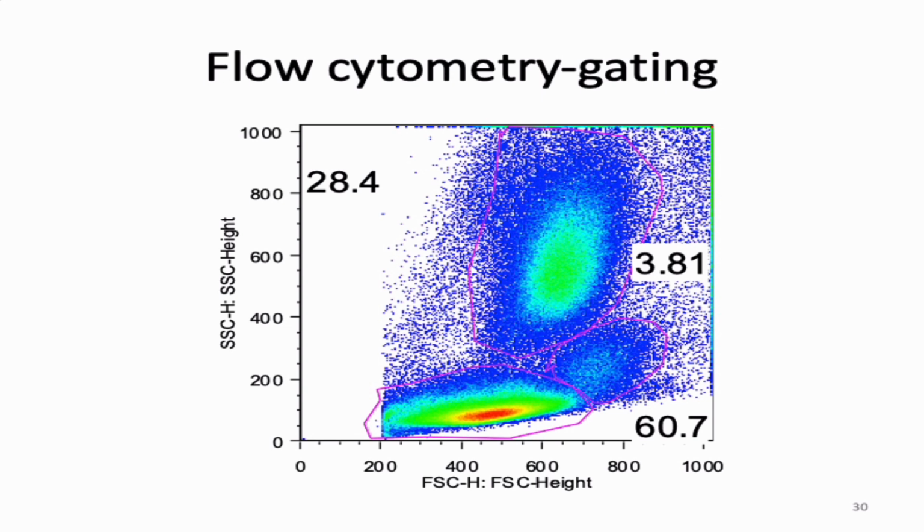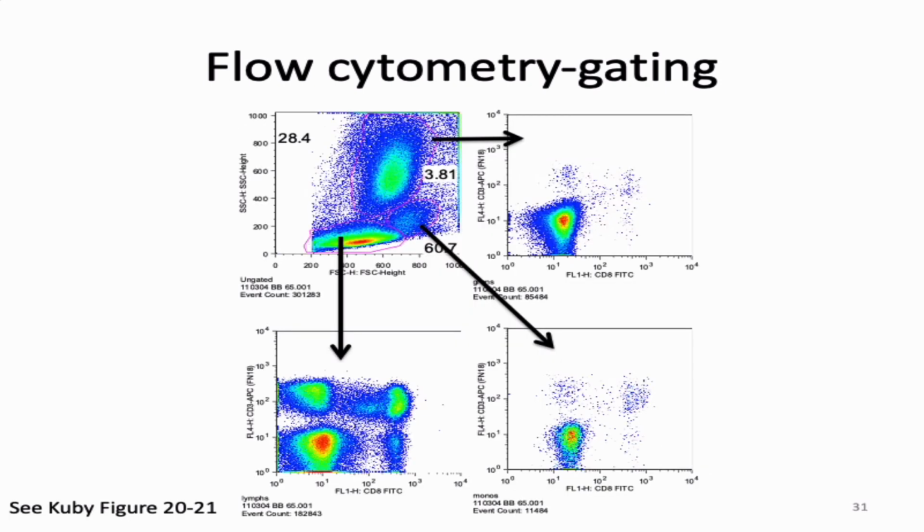So let's imagine I did this experiment and I said, today I only actually care about lymphocytes. I want to know about the lymphocytes in my mice after I gave them a vaccine. Basically what I do is I double click on the lymphocytes, and I can pull them out and examine them further. And so here I've taken my lymphocytes and said, okay, now I want to only look at lymphocytes. I'm gating on my lymphocytes.